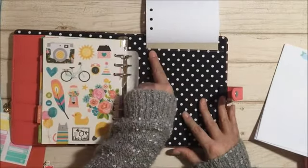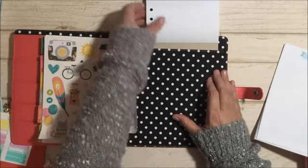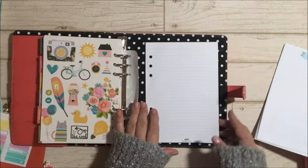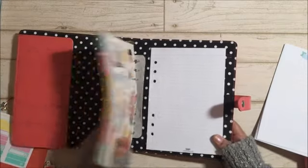and I love the fact that first of all, you've got a pocket for it to slide in, which is stitched pretty well. And then you've got holes at the sides as well. So I absolutely love that. Absolutely love it. So that's that.